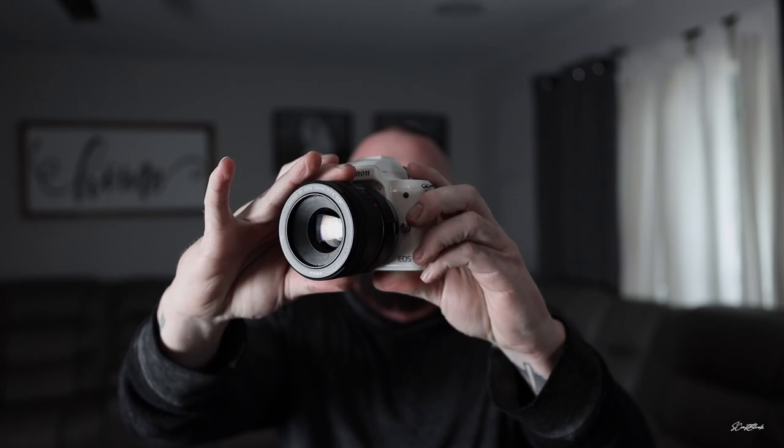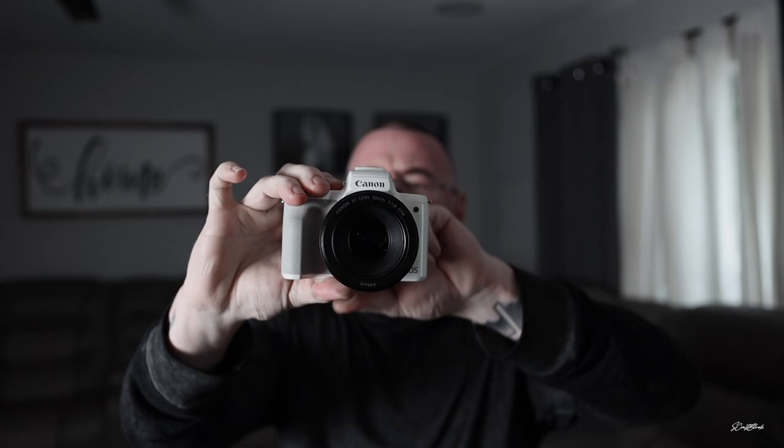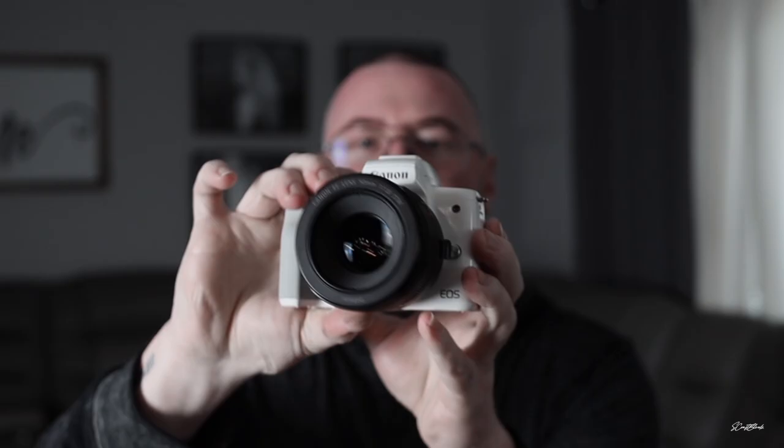So today, I have with us the M50, all right? Beautiful little starter camera for anyone that's wanting to start a YouTube channel. Amazing little camera, because you got this right here, boom, the flip out screen. The flip out screen helps you to see what you're recording if you're standing in front of the camera. That is amazing. And you also have this ability right here to adjust.